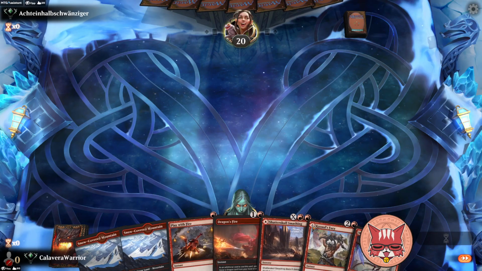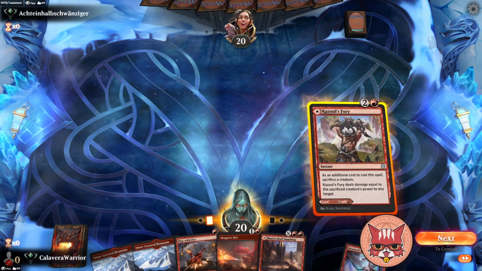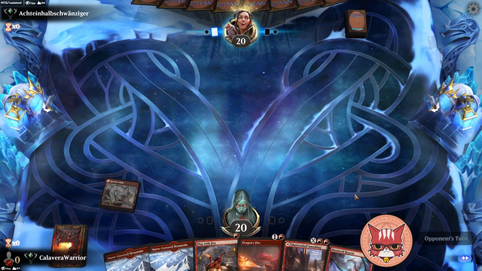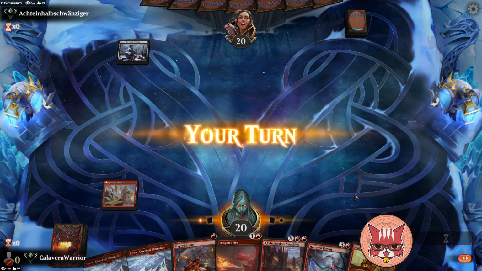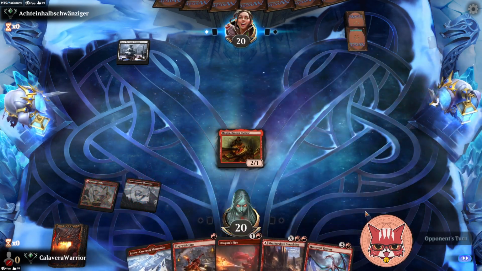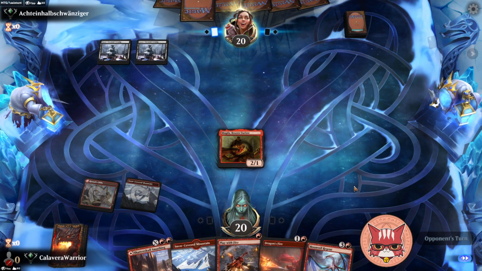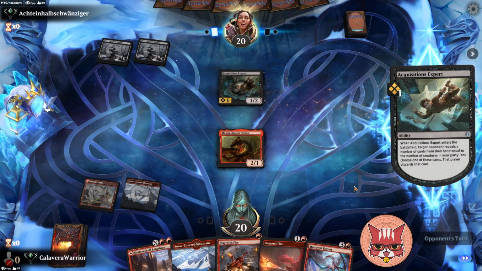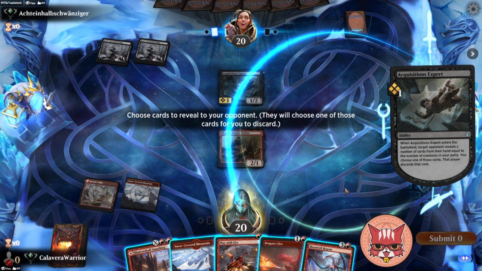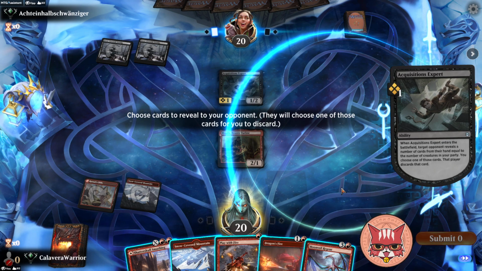Okay, that is keepable. Yeah, that last hand was really sketchy to keep, so it's slightly my fault. Gonna go ahead and get Kazuul's Cliffs down, making sure that we can get into the Moonveil Regent, even if we don't draw any land. Acquisitions Expert. Let's discard... Ah, man. It's this deck again, huh?